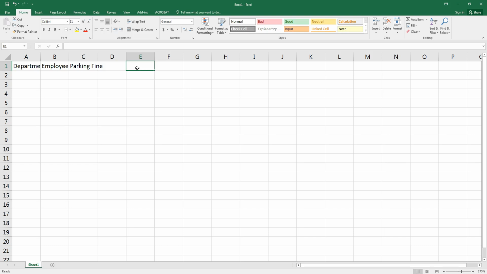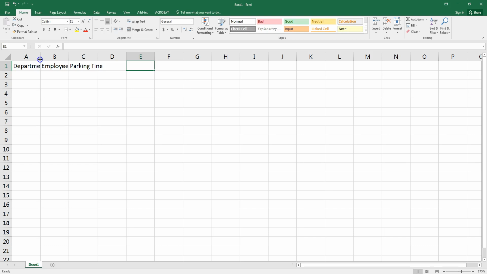I have to bring my mouse up to the header area in between two columns. In this case, I'm right between column A and column B. And right when I'm exactly between the two columns, my cursor turns into this funky looking broken compass, like it's a compass that only has east and west arrows.